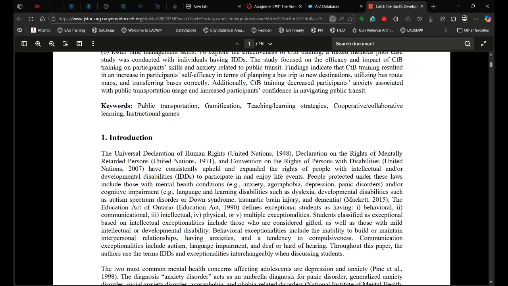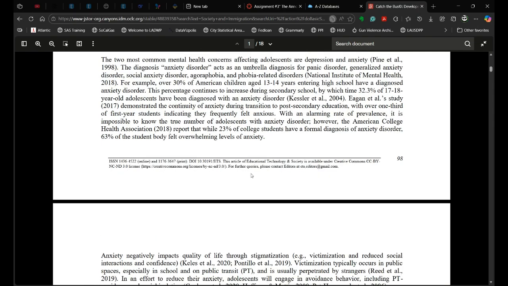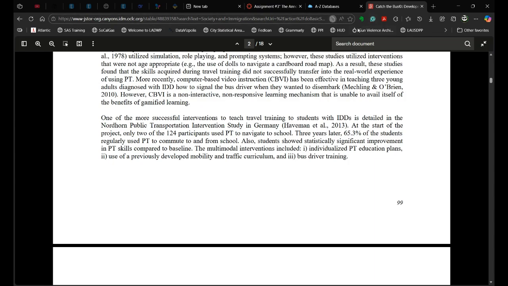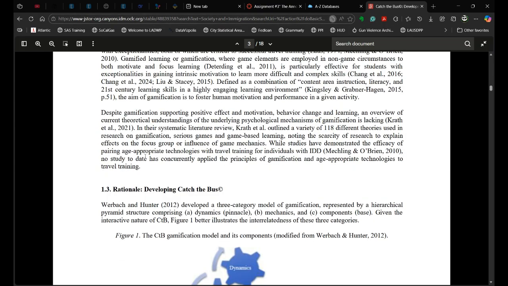So, what you're going to do, you're going to hit F, and then you're going to type gamification, and then you're just going to hit search. And then it should find other places where this term is found, which is quite interesting that I don't see that it's being highlighted anywhere.